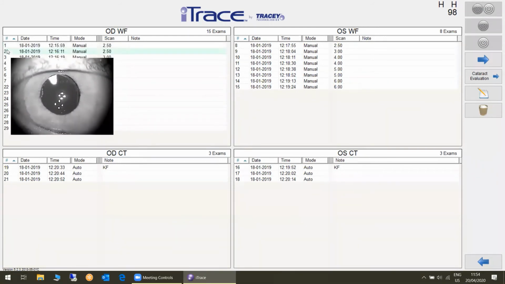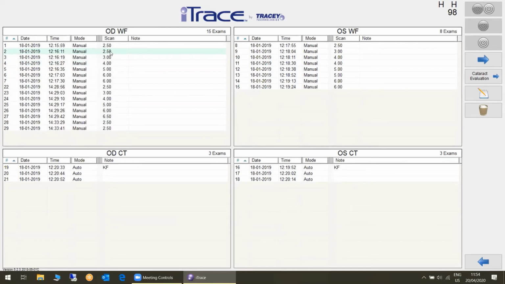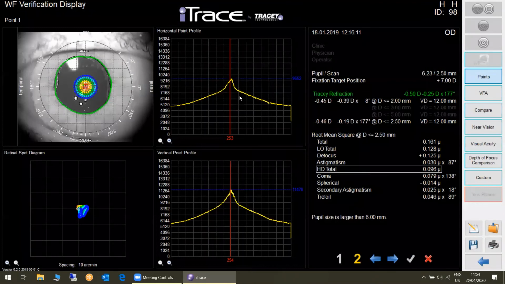So I want to measure her, and I see that she has very large pupils. You can see here the pupil, I can see the capsular rhexis. So this most probably will cause night vision problems. Now, another nice feature of the iTrace is that you can select the zone you want to measure. So here we have selected the 2.5 millimeter scan on the visual axis. And I can see already where the problem is, but this is because I use it every day. If you divide this in 4 quadrants, all the signals are in quadrant 4.